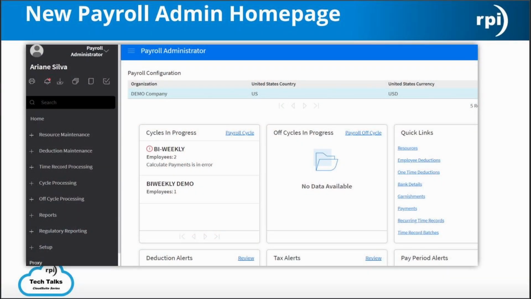So let's talk a little bit more about how this looks, right? So this is the payroll administrator homepage. So for the payroll folks, they're probably watching this, you might not be very familiar with GHR. If you are already, that's great, right? But if you're not, I believe the biggest difference here is going to be in terms of navigation, because M3 tried to pretty much move to the new system, but maintaining all the current functionality, right?